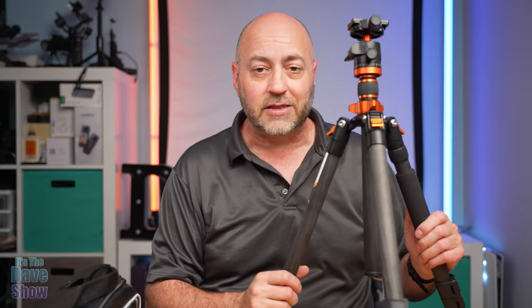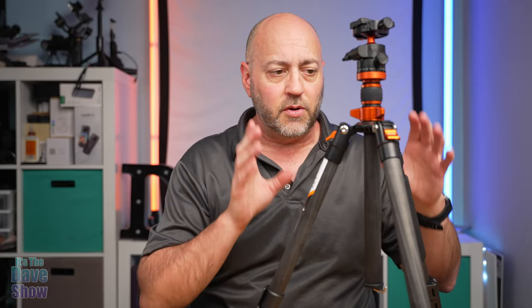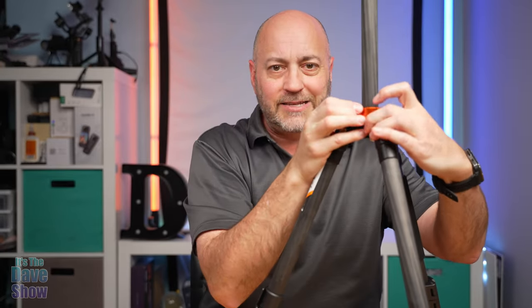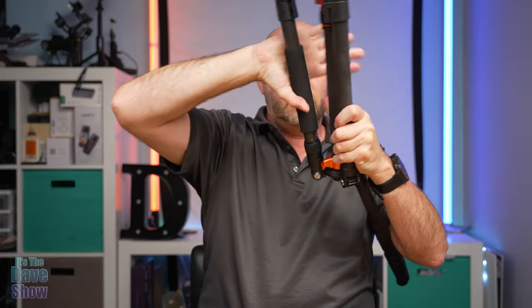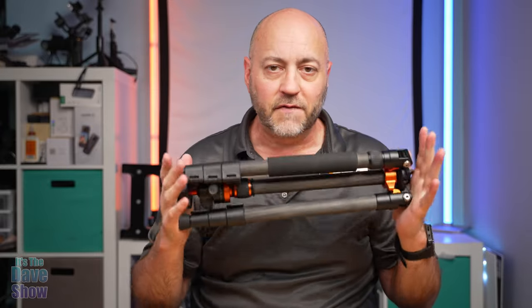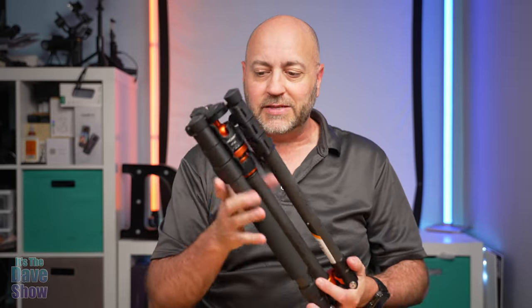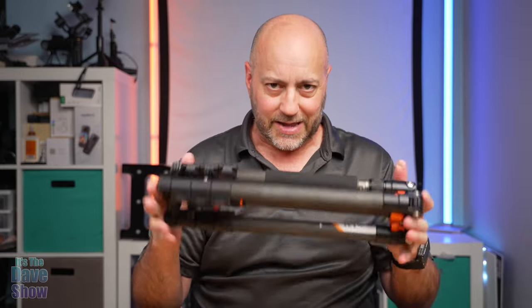Let's go ahead and look at the tripod itself. First I want to put this into travel mode. Right now it's in tripod mode, not travel mode. So what we're going to do is loosen this little collar, pull it all the way up and tighten it. Then we take these legs — it's just a little thumb release latch, very simple and easy — and fold them up. We do that for all of them. That makes it the smallest possible compact form. I'll put the measurements of this folded on screen so you can see, and that's even with the ball head on it — tripod, legs, everything folded up nice and compact.